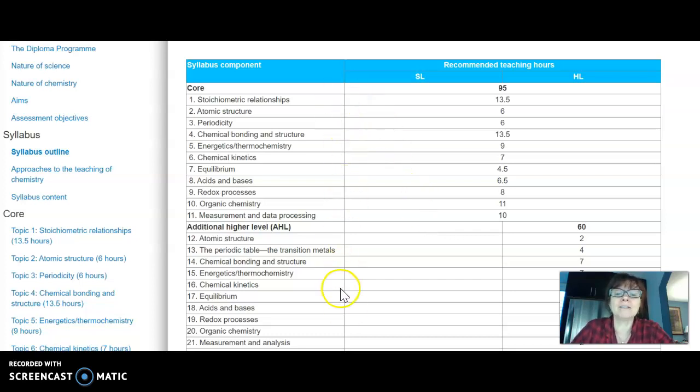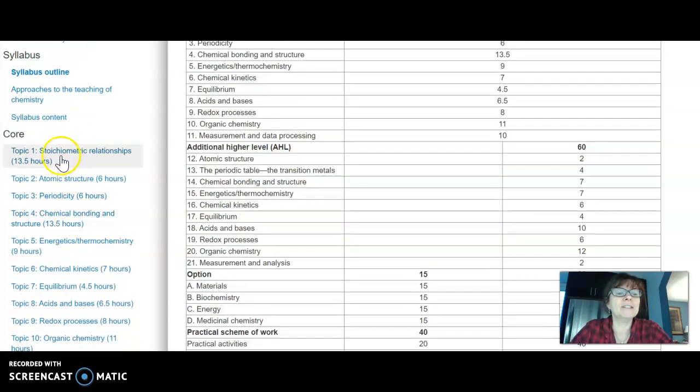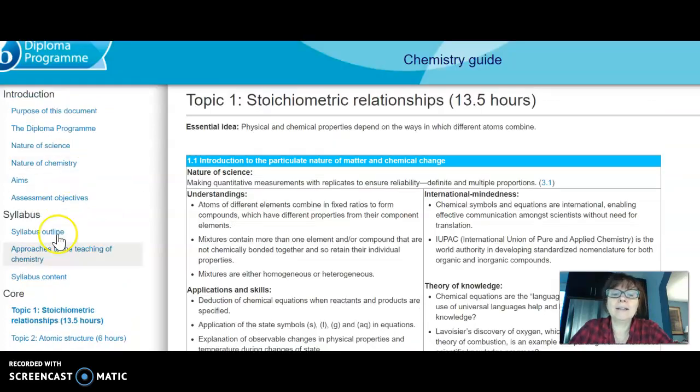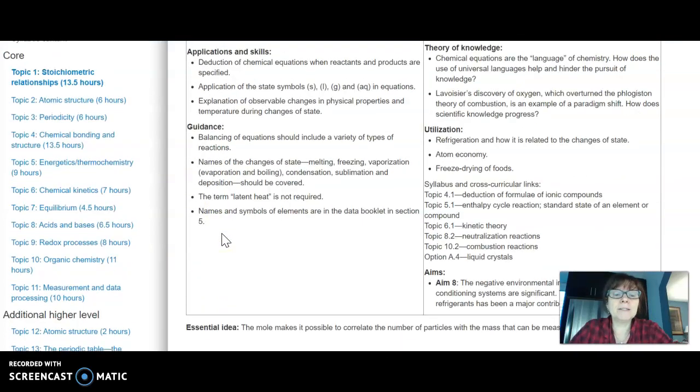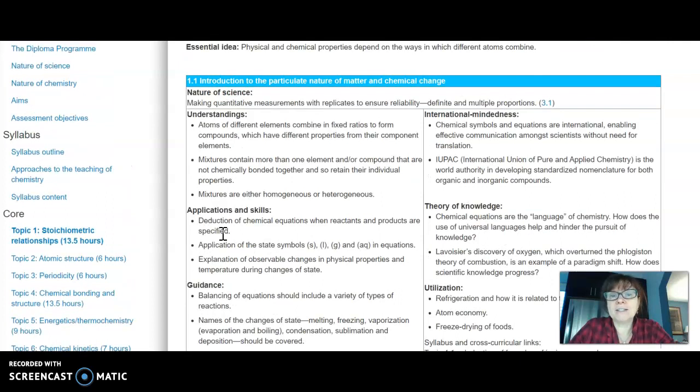So this is the content for chemistry. You're going to find all of the details about it here in the syllabus. The teacher needs to decide what's the order I'm going to teach this in. That's not going to be dictated by the IB. That's going to be determined by your area of expertise, perhaps other constraints, like are there local requirements that dictate the order or the sequence of the topics. Nevertheless, the teacher will decide.